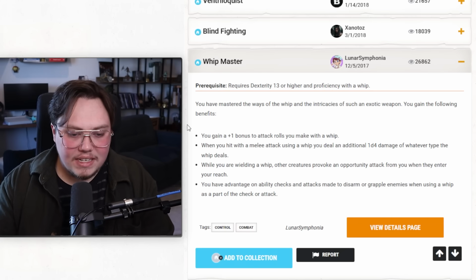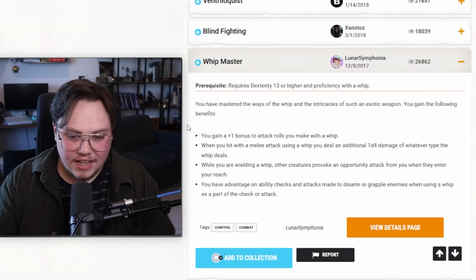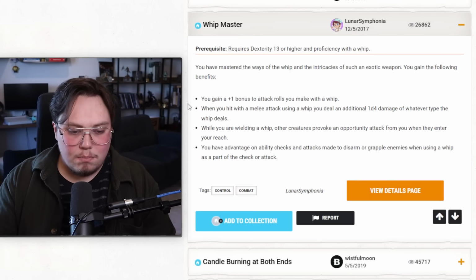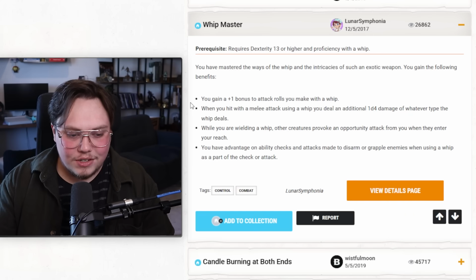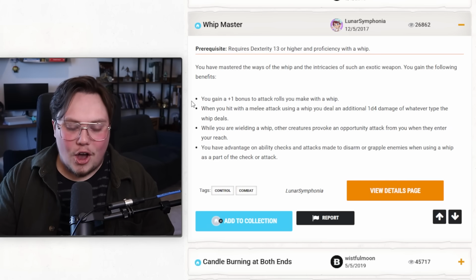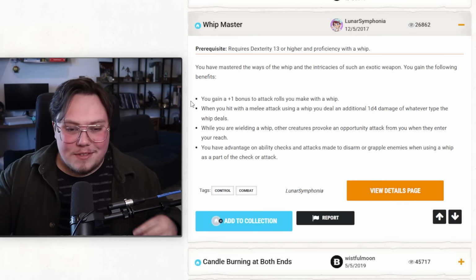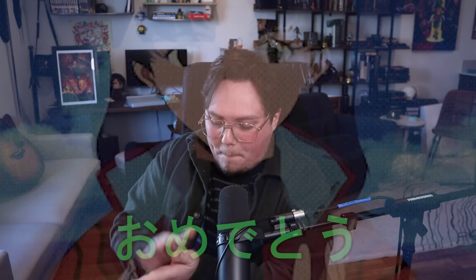Whipmaster: you have mastered the ways of the whip and the intricacies of such an exotic weapon. Okay. Ooh, a little bit of 3.5 coming back to haunt there. You gain a +1 bonus to attack rolls you make with a whip. Well, that's kind of like a fighting style. Maybe this should just be a fighting style. Maybe Whipmaster should not be a fighting style. Maybe it should be a feat. No, I don't even think it should be an official feat. This works really well as a homebrew feat. Wow. Look where we are. Great job, Jacob. You connected the dots and made a circle.